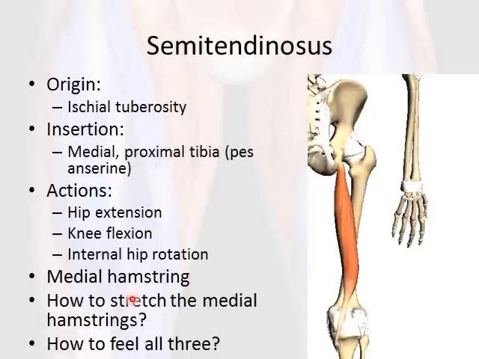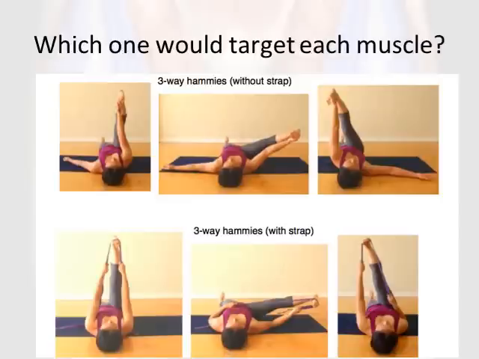Okay, and so yeah, we kind of went through how to feel the two bigger hamstring muscles. Semimembranosus is going to be just medial of semitendinosus when you find that, and it won't be sticking down as far. Okay, so the way to stretch each one of these muscles is going to be to move your hip. You can go straight back like this, which is going to kind of get all of the hamstring muscles. You can go all the way out like this, abduct your hip, okay? And that one is going to target more the medial hamstrings because you're stretching out that medial point more and shortening the lateral, okay? And then if you want to stretch the lateral hamstrings, the biceps femoris, you're going to cross your leg over your body like this, and that's going to stretch out more biceps femoris.